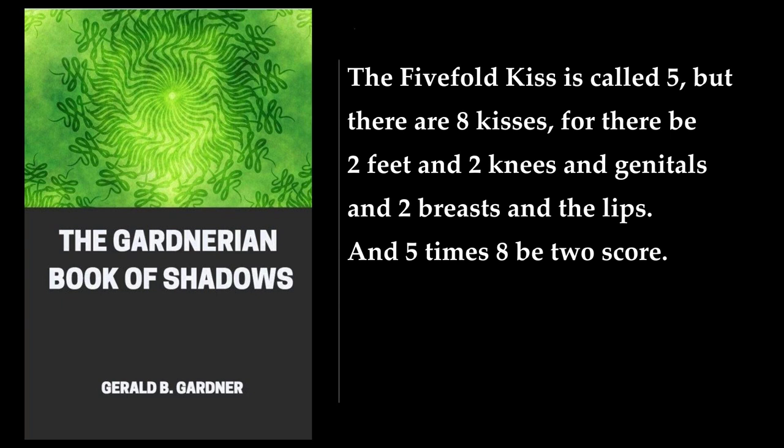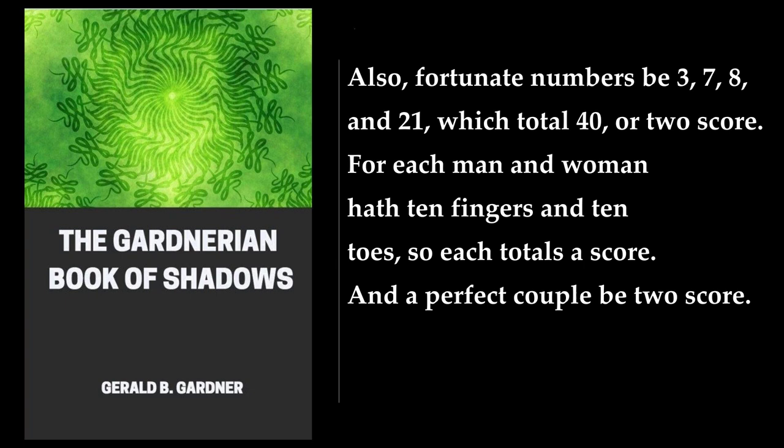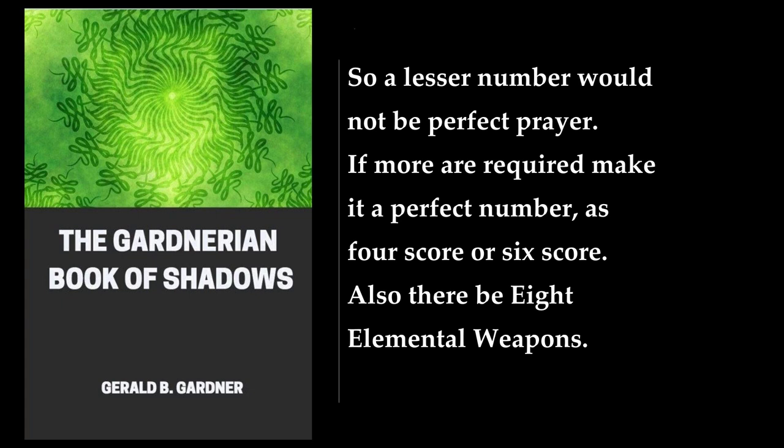The fivefold kiss is called 5, but there are 8 kisses, for there be 2 feet and 2 knees and genitals and 2 breasts and the lips. And 5 times 8 be 20. Also, fortunate numbers be 3, 7, 8, and 21, which total 40, or 20. For each man and woman hath 10 fingers and 10 toes, so each totals 20. And a perfect couple be 20. So a lesser number would not be perfect prayer. If more are required, make it a perfect number, as 40 or 60. Also there be 8 elemental weapons.